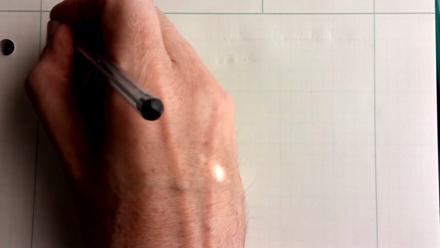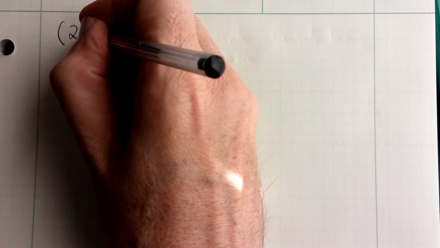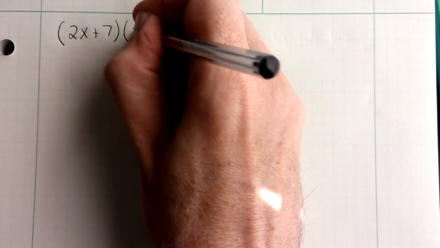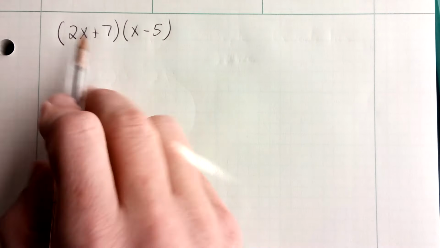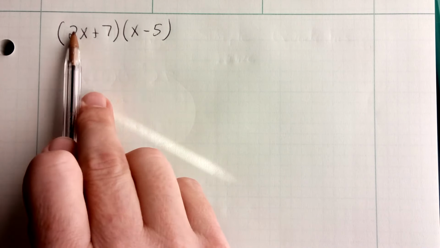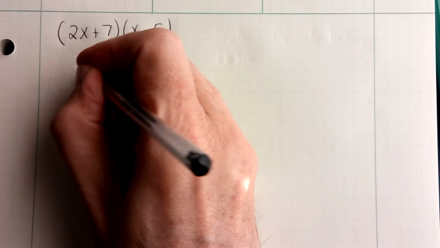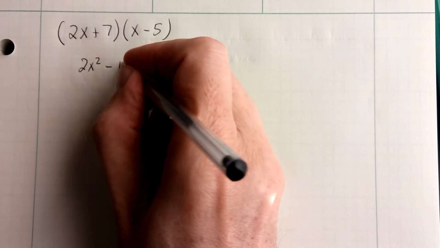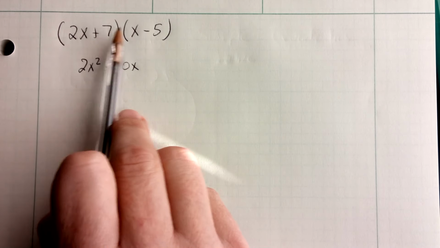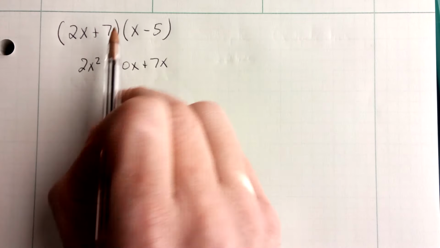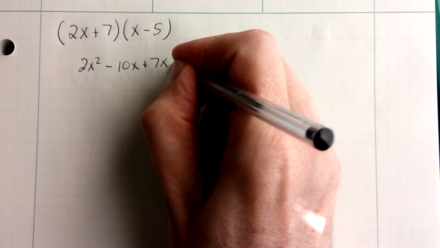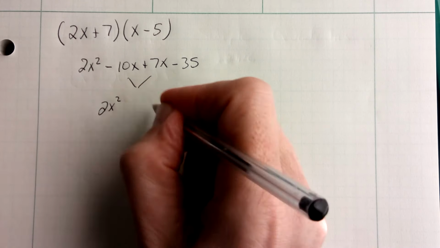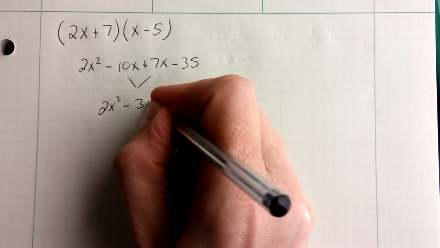And what I mean by that is, again, I'm going to first go one direction. Let's give you, let's say, 2x plus 7 times x minus 5. Okay, well, I'm going to go 2x, my first times my first. It's going to give me a 2x squared. My first times my last is going to give me a minus 10x. My last times my first will give me a 7x. And my last times my last will give me a negative 35. The two middle terms combine. I have that 2x squared as the first term, minus 3x minus 35.